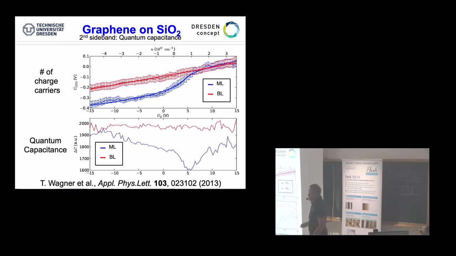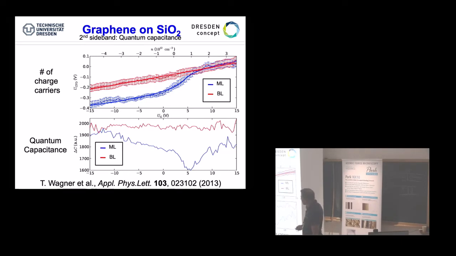So now these charges produce different charges on the top of the surface and on the bottom of this graphene surface. And hence you can nicely see that there's a huge difference in these charges. This is the blue for the monolayer, while the bilayer doesn't respond to this at all. It goes up linearly. So charge differences on two plates of a capacitor is nothing else than you build up a capacitance. And that's exactly what you see here.